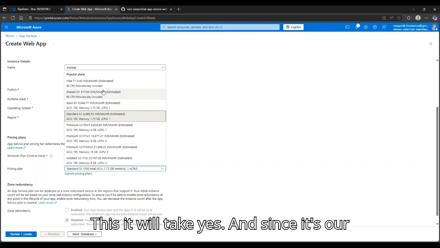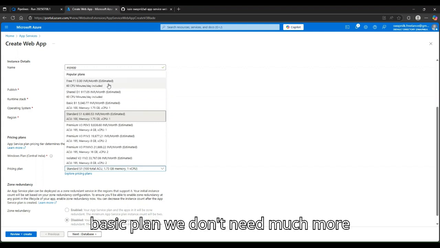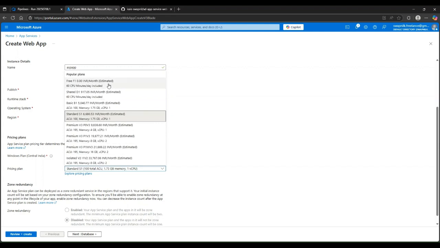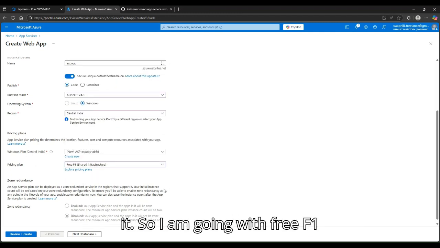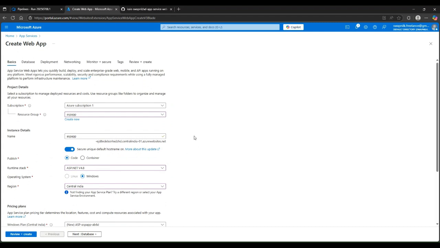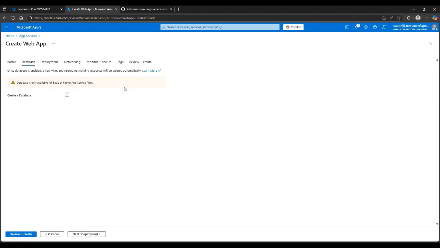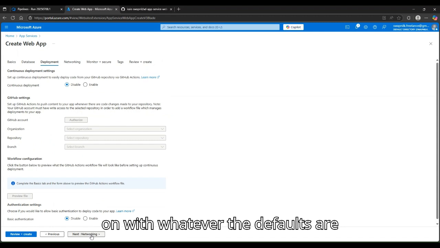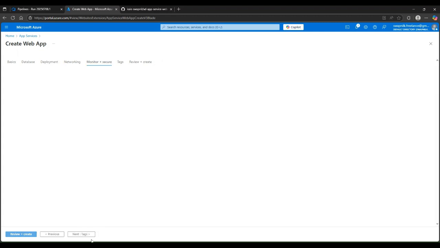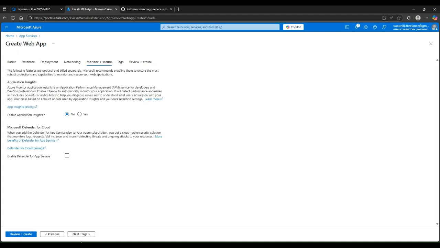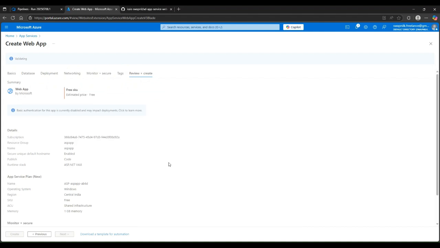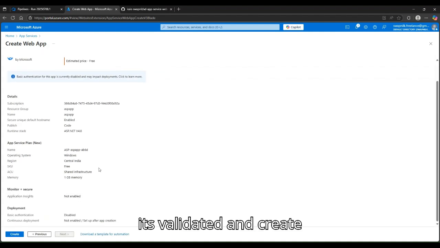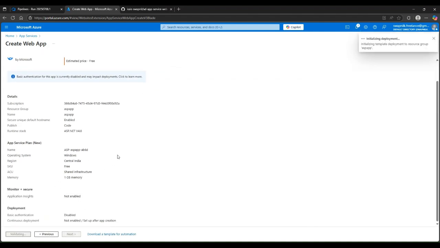Since it's our basic plan, we don't need much compute or anything. We're just exploring it, so I'm going with free F1 and there's no database required. Just go on with whatever the defaults are and create. So it's validated and we'll create.